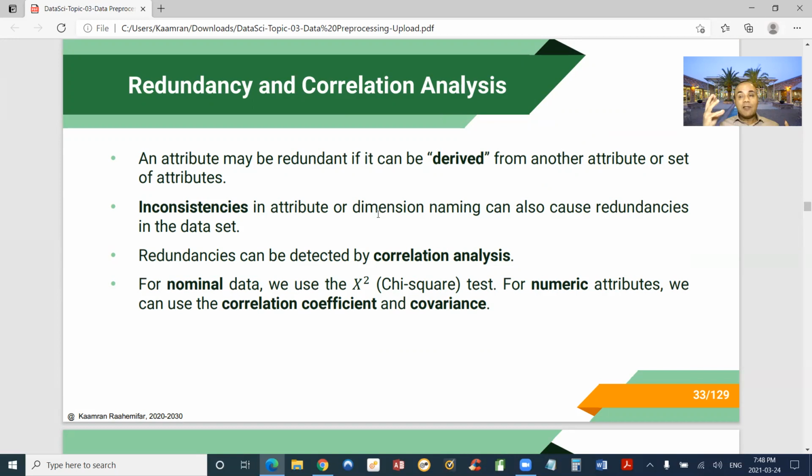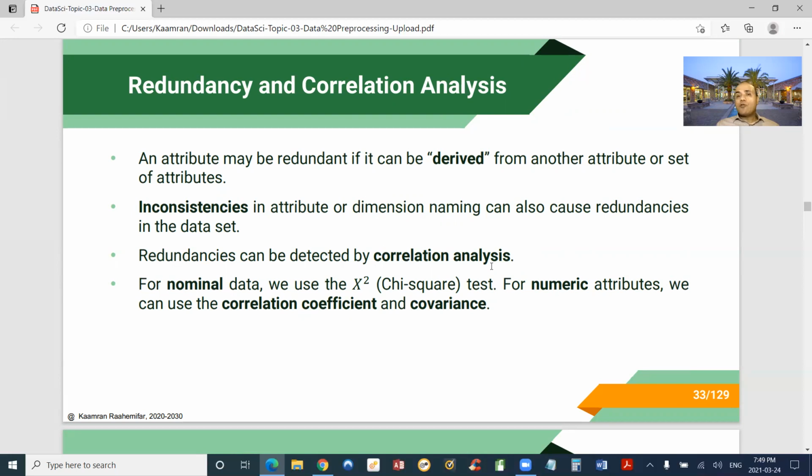Because if you have redundancy, the algorithm, the model is going to ask, what is this supposed to be? Is this supposed to be a differentiating attribute? Is this differentiating or is it the same? If you wanted to take a look at a face, you want to have differentiating components of the face. If everything is the same, then the face is not well recognized. That's why the model needs to deal with attributes that are distinctive. We don't want redundancy to be there.